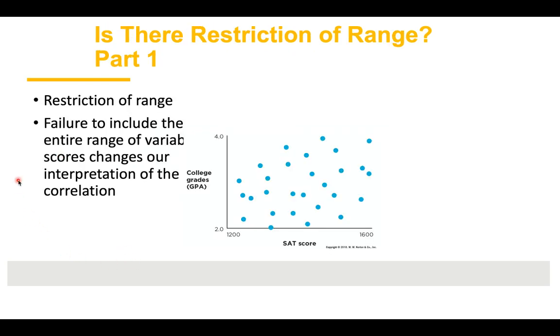Another point about interrogating association claims is the statistical validity of association claims, which is restriction of range. Here we're looking at SAT scores on the x-axis and GPA from college on the y-axis, right? Does your SAT score from high school relate to your GPA from college? And it looks here like it is, right? We have probably a moderate positive correlation. If we drew a line of best fit, it'd go right here. But notice that we're only looking at SAT scores of 1200 or above.